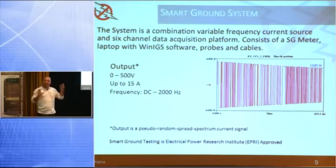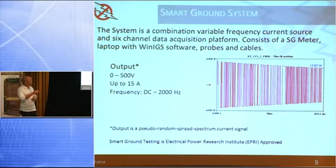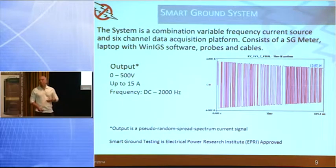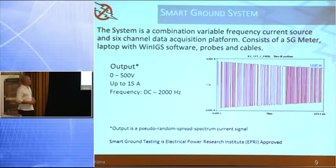So I can't give you an exact analogy, but essentially what occurs is we are testing at AC power. So resistance is not the key thing. AC is an alternating frequency. You need to know the impedance. Lightning is an alternating frequency. If you look at it very closely, you need to know the impedance of the system. When you have high frequencies or multiple frequencies, this is similar to also having, instead of just one picture of your grounding system, many thousands of pictures. You can develop much more information off of a system like this. If anybody has any questions as we go along, please shoot them out.